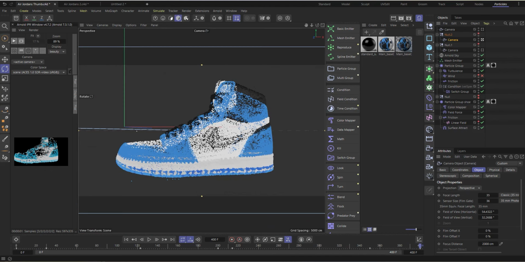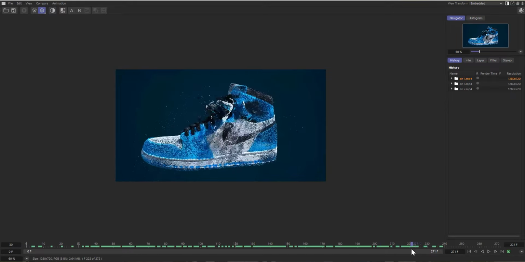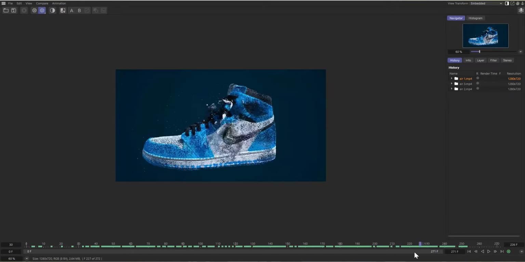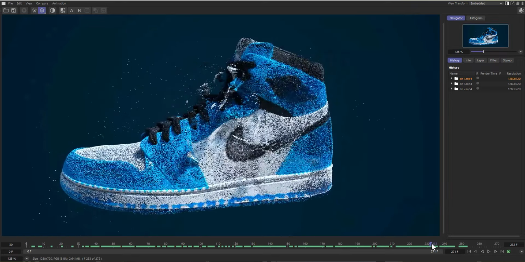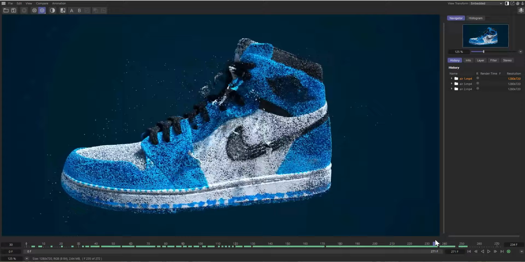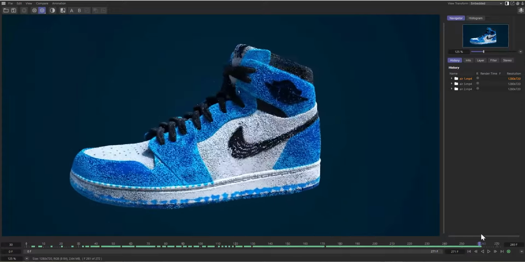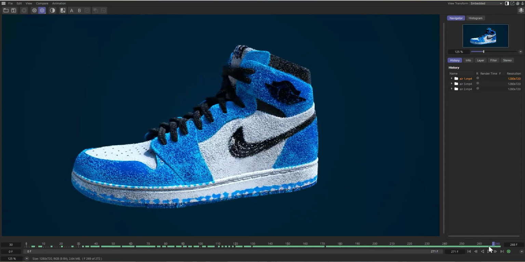Actually, let me bring my picture viewer with the shoe. It's not really obvious, but you can see when the particles get close and cover the whole shoe, it also brings in the shoe back, like the shoe itself fades in.